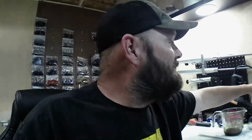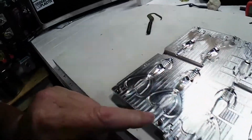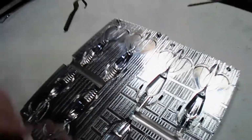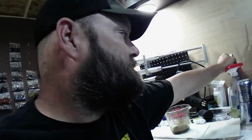Don't be afraid to polish them like we did this one here. You see, just the top side is what I polished on that one, but you can see the difference in those. That really makes a lot prettier bait when you do that. But just don't be afraid to try new things with it. It's your stuff, your baits. Make them how you want them.